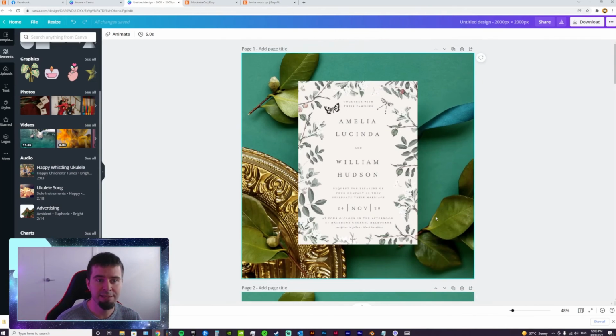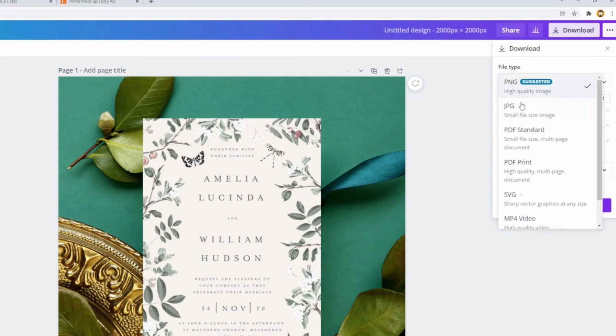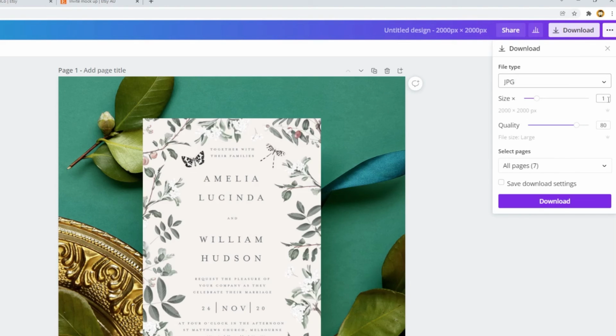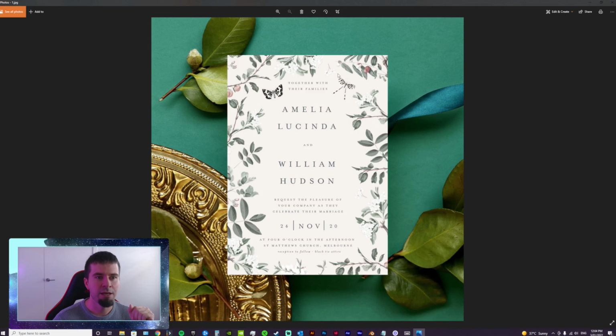So done, done, done, done. In the top right hand corner, we have the download button. We'll click on this. PNG, so we'll change this to JPEG. In regards to size, it's set to 1. Well, as we can see, 1 represents 2000 by 2000. So whatever your canvas size is, let's just say you set your canvas size to 150, 1 will represent that 150. So ignore this because you'll be setting your size really when you create your document. So we'll leave that as 1 because that represents what we set initially. Quality, set to 80. You can set this to 100 if you want, and we'll just click download. Click on this, and there they are. Voila, easy peasy. Love it.